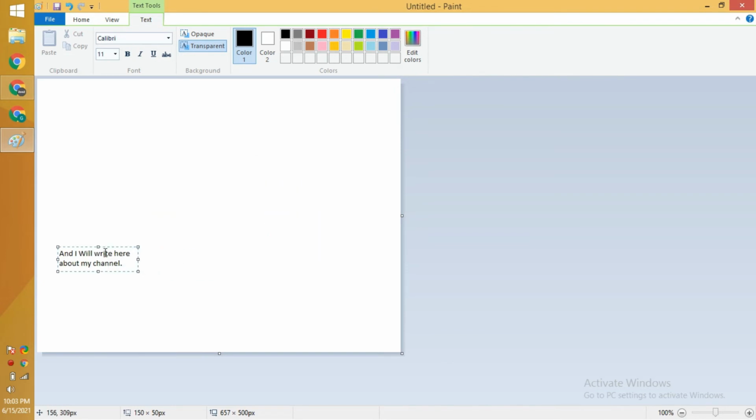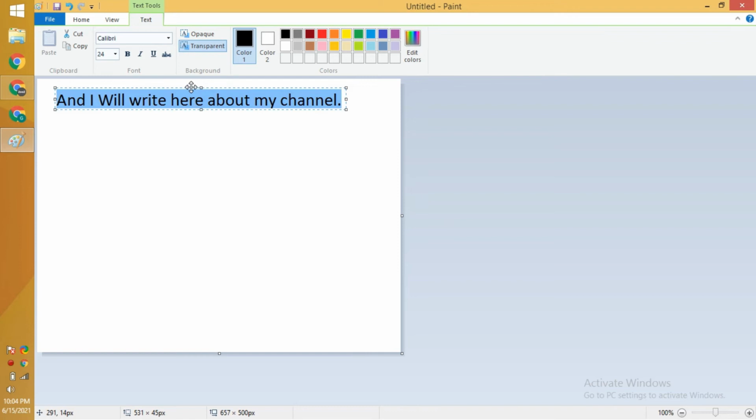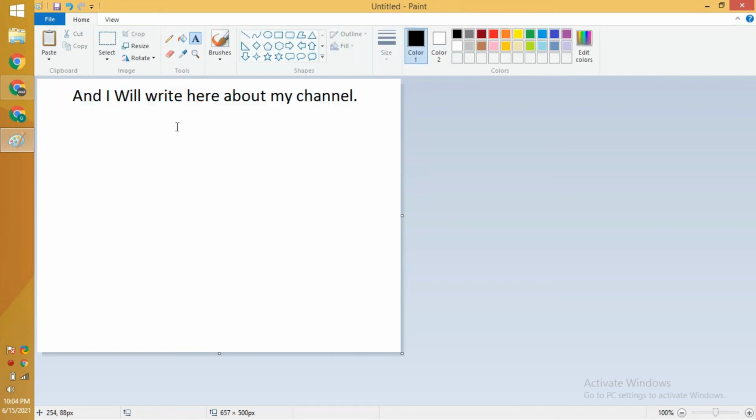Okay friends, now let's suppose I do not want it here and I want to move it to the top right corner. So I can drag it very simply. Unfortunately my size is too small, so I can drag it from here. I want to adjust it first in the center here as well. Then I want to change its size. I will select this one and I will move it to 24, and you can see it is looking perfect. And I can also move it to the center of this page.